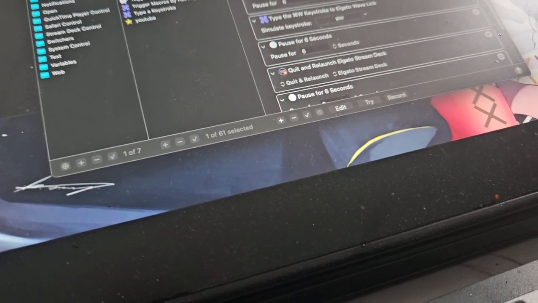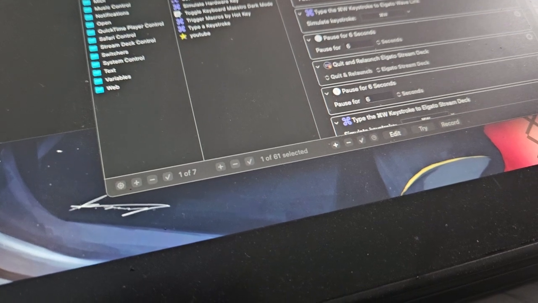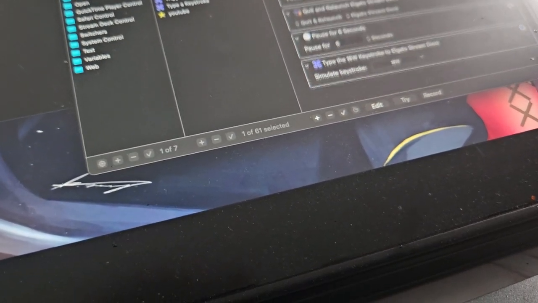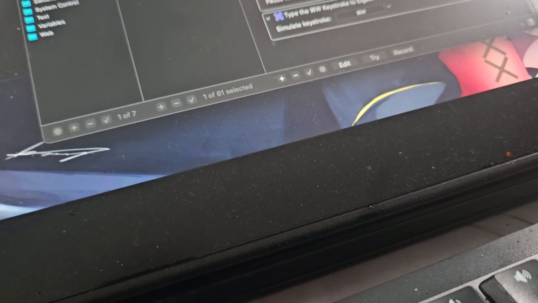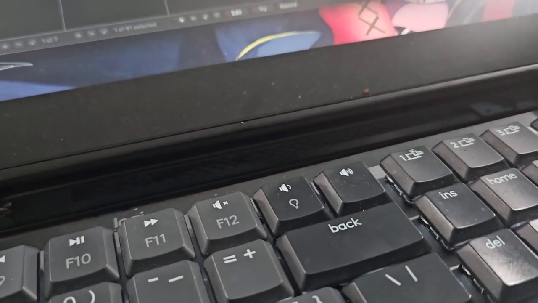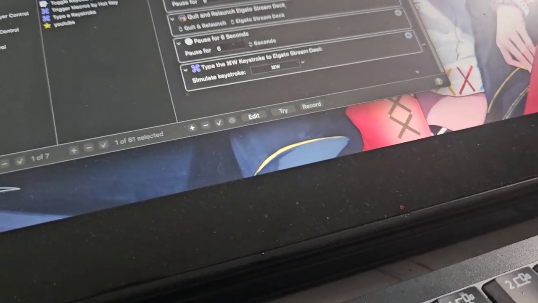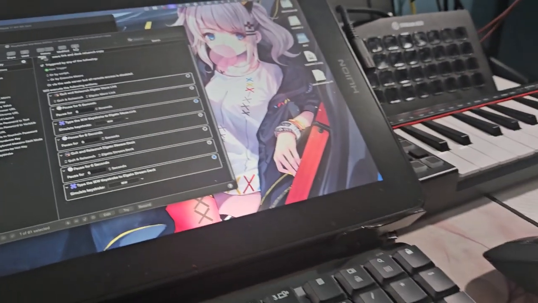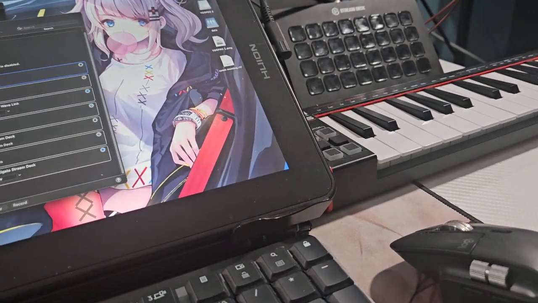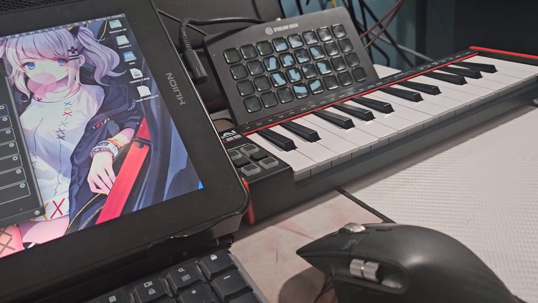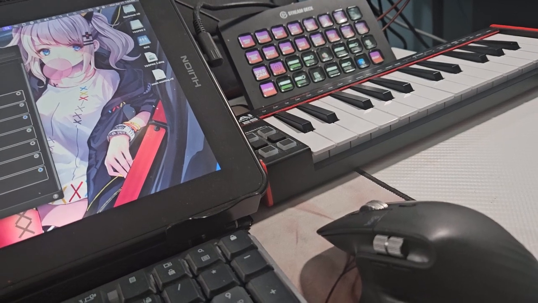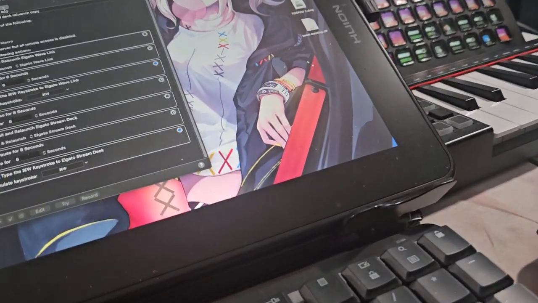After that, let me just delete this one. I'm just going to use the one I just made, but this is just a copy, not my actual one. So this is this one. If you run this now, it will launch Wavelink, and now it should launch the Stream Deck. There you go. Closing Stream Deck, relaunching it, and then setting Wavelink back up because it is detecting sound again.